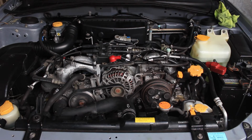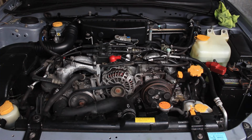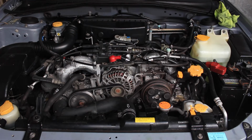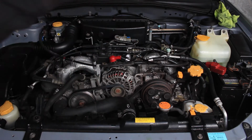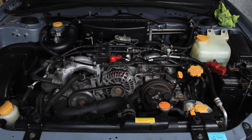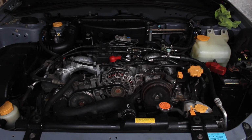Okay, car's on. The AC is not on yet, so we'll turn it on. I just want to make sure everything's cool. So we'll turn the AC on now, and hopefully that thing will start spinning and not stop. So it's not spinning, but I think it's because there's no gas in the system. It turns itself off automatically. So I'm going to bypass the relay with this and see what happens. Okay, that looks like a working AC.